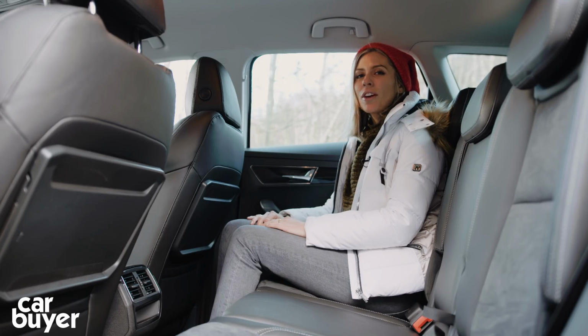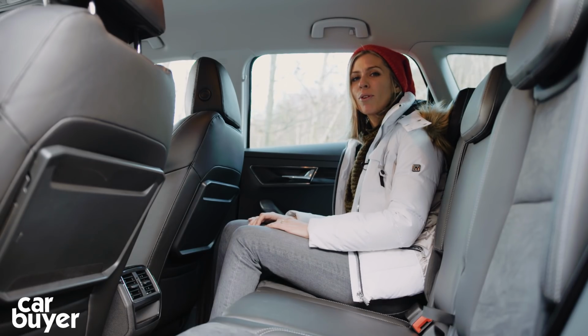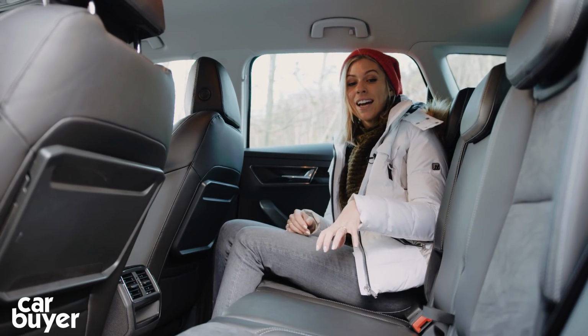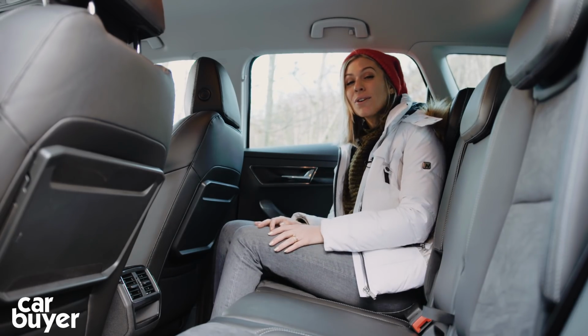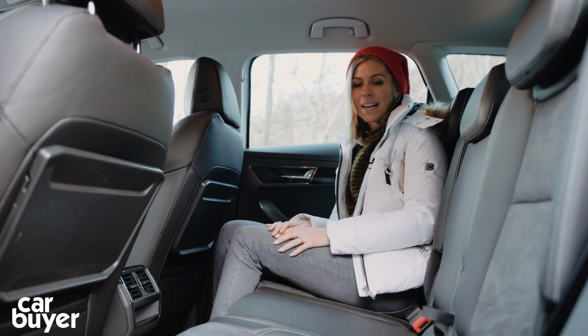Well, let's start with those Vario Flex seats, shall we? Yeah, it's quite an interesting term. It basically is just a fancy name for movable seats. But what is quite good about them is that actually there are 3 and they're all individual. So they can slide, recline in a number of different ways, and you can actually even remove them completely, which is quite unusual for this type of car, and it's brilliant for families.